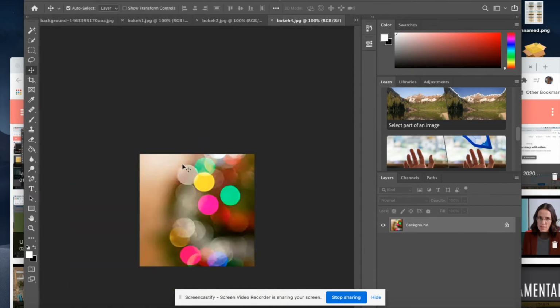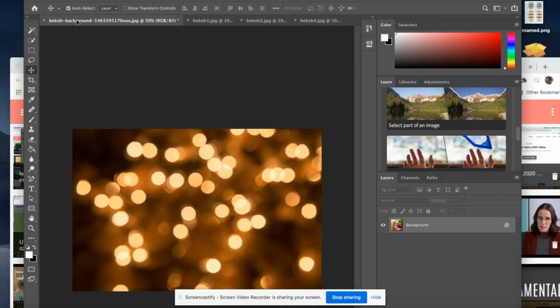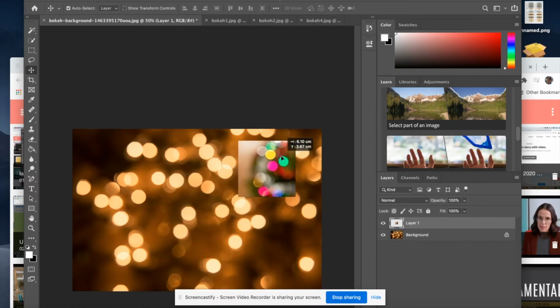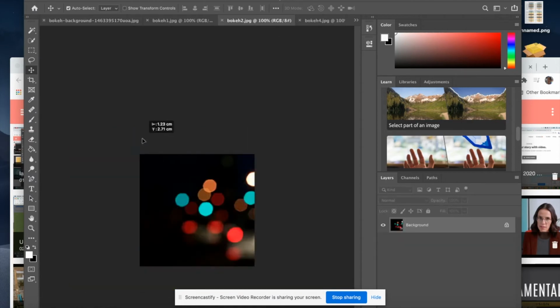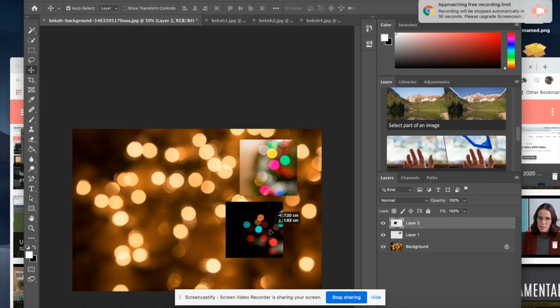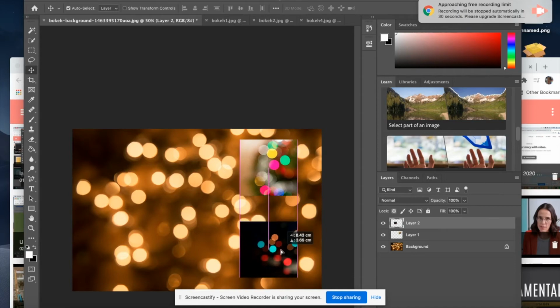So now I'm going to do it one more time. I'm going to click and hold, drag it over. Now I'm on this image, and then I just drop it. And in other words, release. You're no longer clicked down on your mouse or the pad. Okay, so now that's there. I'm going to do the other one. And I'm clicking, holding. Now I'm here, and then I drop. Okay. All right, so I've got two of my images there now.